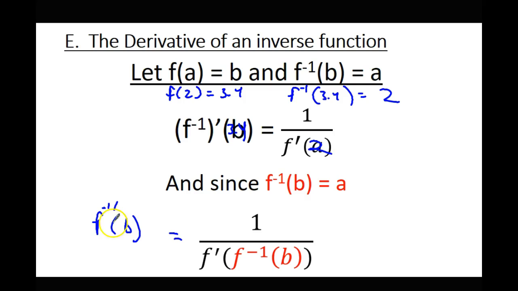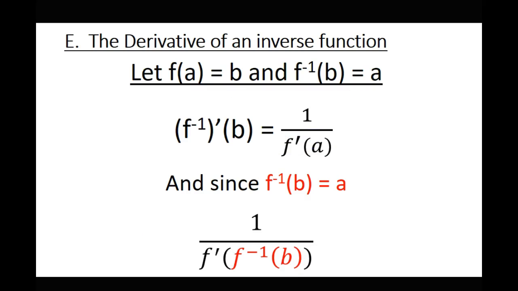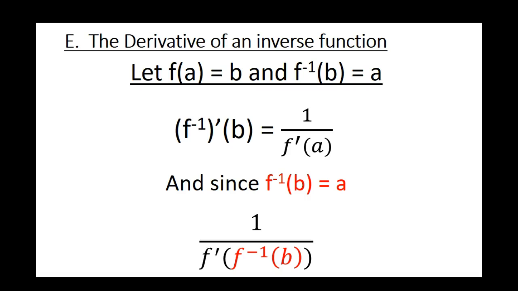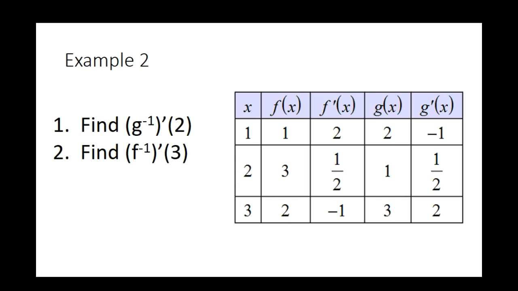Now, if we were to plug in 3.4 here for b, what's f inverse of 3.4? It's 2, which is the same thing as this. And what was our function slope at 2 on the last slide? Wasn't it 3/2? And the reciprocal of that, if you do 1 over that, you get 2/3. Finally. So let's leave the formulas as they are. We'll ponder it some more maybe on our own time. But for now, let's go ahead and start applying this stuff.